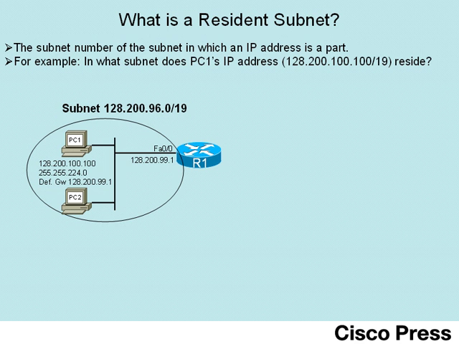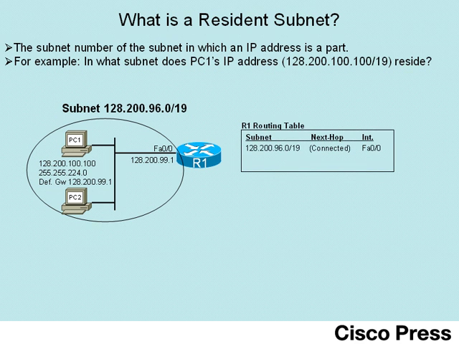Well, one reason you might care is that router R1 that's connected to that subnet is going to end up adding a route to that connected subnet to R1's routing table. Here we see a representation of R1's routing table that lists that subnet as a connected route off the Fast Ethernet 0/0 interface off R1. If other routers existed in the picture, R1 would then advertise a route for that same subnet to the other routers that exist.